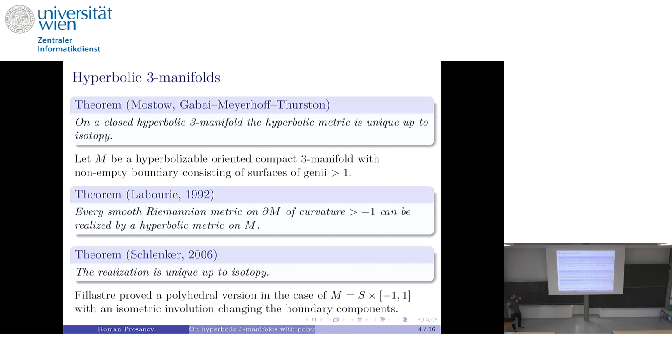All right. But the point is that when we are trying to approach polyhedral counterparts of those results, what we should prescribe at the boundary? It seems totally reasonable that we need to be prescribing a convex hyperbolic metric on every boundary component. But it turns out that they have some realizations which are not really polyhedral and which are much more complicated to work with. And also, the techniques that were used in the proofs of those results are very specific to the smooth setting. So I spent quite a while trying to adapt them to the polyhedral setting, but it did not really work well. But then other arguments turned out to be working.